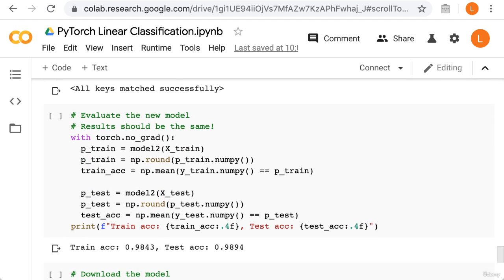At this point, we would like to know, is our reloaded model the same as the model we saved? Luckily, this is an easy check, and we already know how to write this code. We just take our code from earlier to compute the accuracy of the model on the train and test sets, but this time we'll use model2 instead of the original model. As you can see, we get precisely the same accuracy as we did earlier.